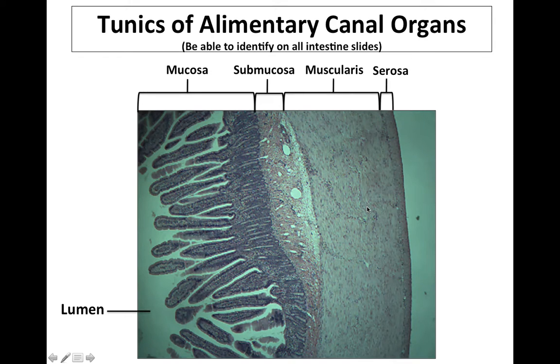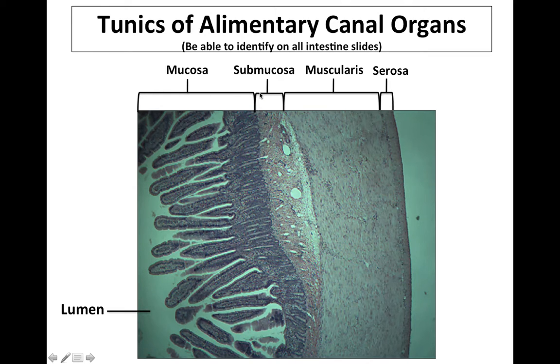As we move on then, we begin to look at a series of hollow organs that are associated with the digestive tract. Of course, any of these that are hollow are referred to as organs of the alimentary canal. There are accessory organs of the digestive tract that we will also examine. But as you look at the alimentary canals, the first thing that you should be able to do is identify a series of 4 tunics, or layers as we refer to them. The innermost layer lining the lumen, as you can see here, the hollow space inside the organ, is called the mucosa. This is where you find your epithelial tissue.